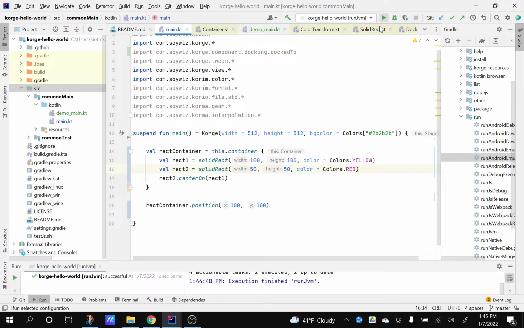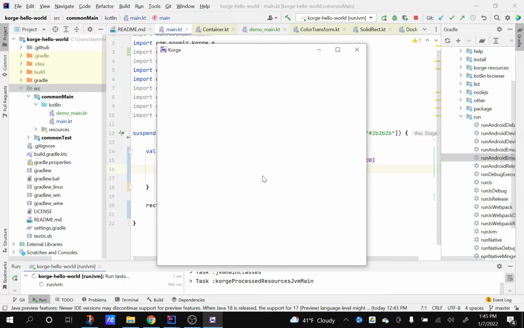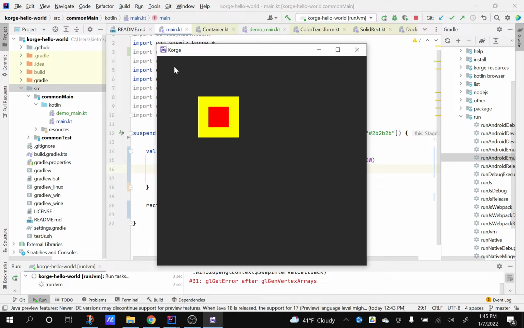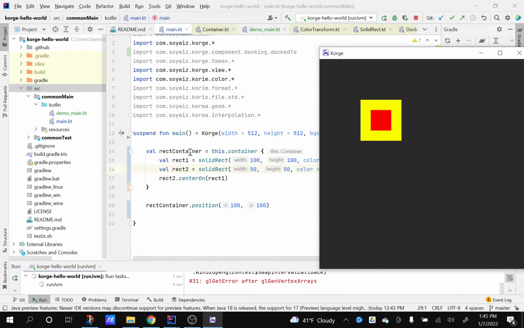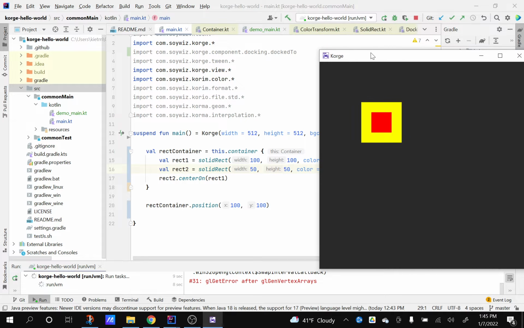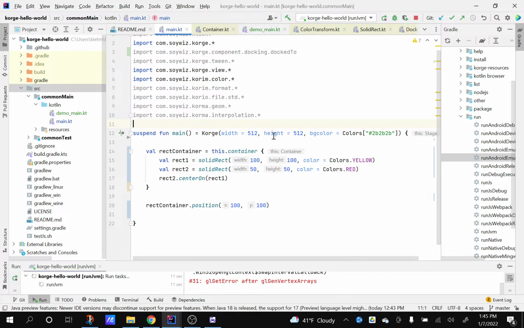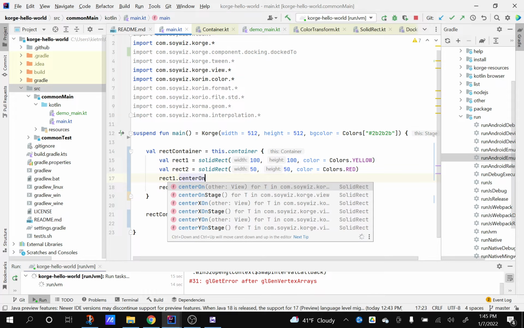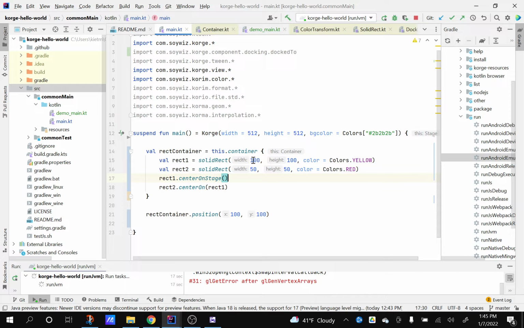So yeah, if we run it like this, then 100 by 100, it makes it appear like we're moving that whole entire container 100 by 100. So this is just a much better way of thinking about it. I definitely don't recommend you do any center on stage when you are creating the rectangles inside of this container lambda here.